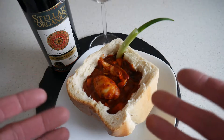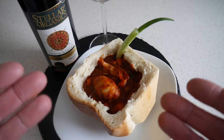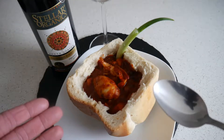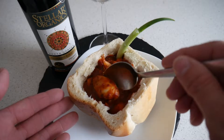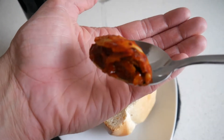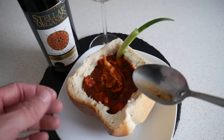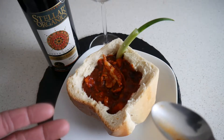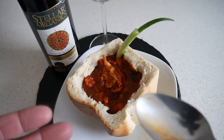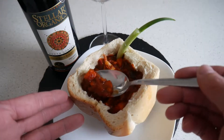This looks amazing. I love curry in bread or soup in bread. There's a nice Polish mushroom soup that's also served in bread and I can't wait any longer. Got my spoon ready and I'll have a nice big piece. Let's go. The sauce is very flavorful — cumin note. Very nice, really strong.